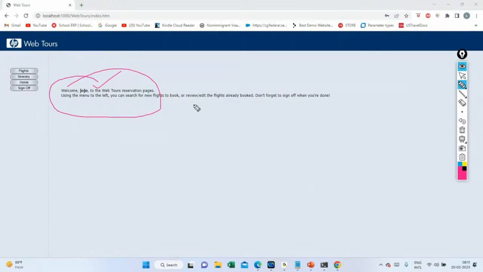But as a performance tester, we are more interested in knowing how fast the user navigated to the home page. For example, when you enter username and password and click on the login button, how much time the user has taken to navigate to this page is all important for us as a performance tester. It can take 1 second, 2 seconds, 0.5 seconds. Okay, it can take 3 seconds also sometimes.